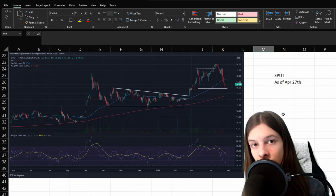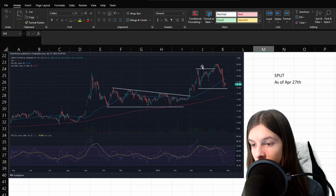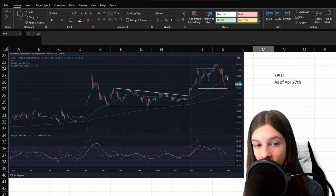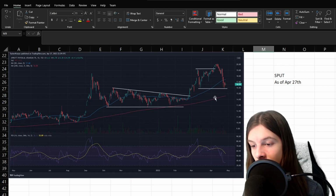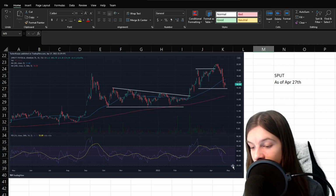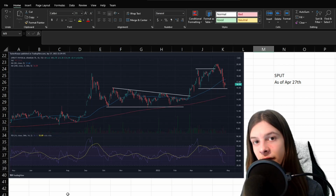Alright, and then to look at SPUT here, we can see we managed to break out of this pattern a few months back. We managed to shoot up, bonked our head here, came back down, and so we have some support here in the 1585 area where we're at now, because we came back up, broke through, and like URNM, we just sold hard right down after that, and we kind of bounced back off that support line. So from here, as long as we don't fall below this support line, we should be okay. I should note we are below the 50-day moving average, though above the 200-day. And the RSI has come down quite a bit now too, though it is starting to stabilize. Anyways, let's get into the stock intros.